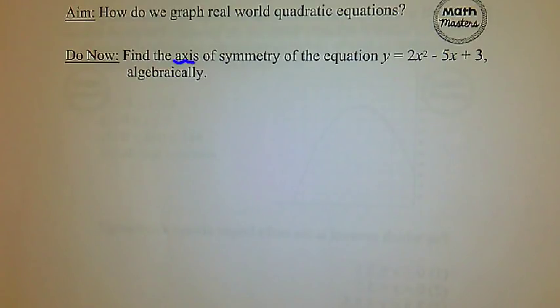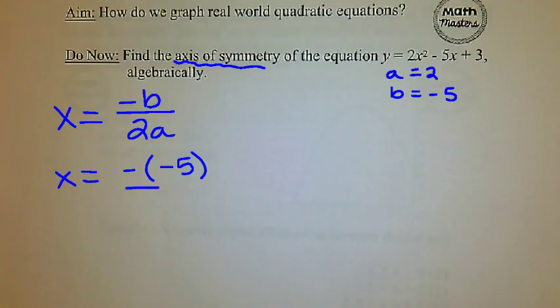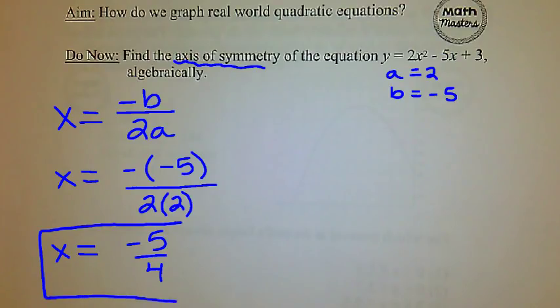Alright, so remember, to find the axis of symmetry, we have to use the equation x equals negative b over 2a. So a is equal to 2 and b is equal to negative 5. So we're going to substitute those in. Remember, always put parentheses around whatever you are subbing in. Okay, so x is equal to negative 5 over 4. Oh, sorry, positive. Okay, negative times negative. Duh. Alright, and again, I always will take it in decimal form, but that is good for what we need. So I could also say 1.25.